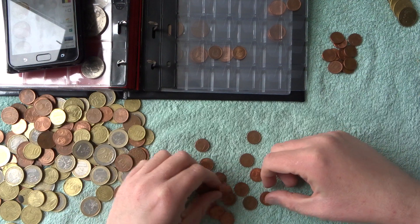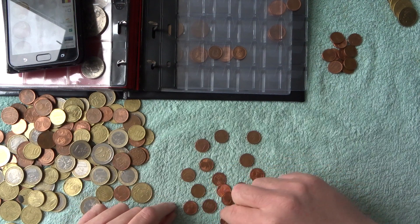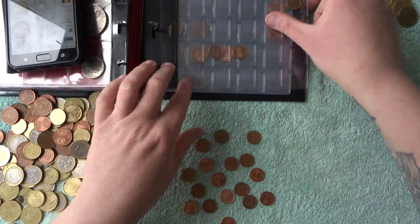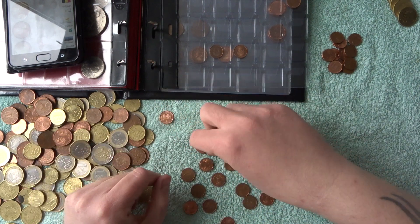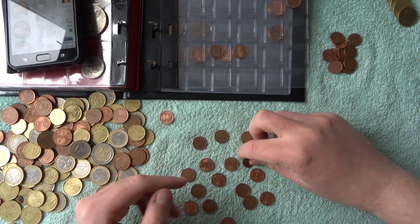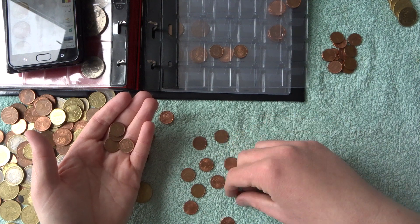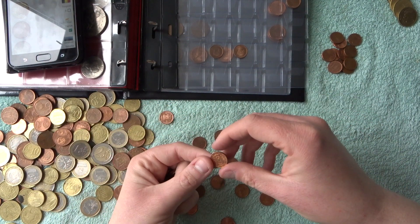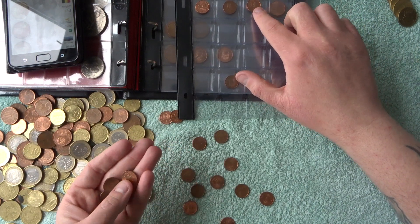Let's just turn them all over and have a look and see if there's anything. I can see an Irish one, there's loads of French ones. That Italian one looks quite nice — I might actually replace that. Yeah, I'm going to replace the Italian one with this one. What year is that? That's a 2017. So from the looks of it when it comes to pennies, there's a German — we've got German, Spain, Spain, Italian. What's that one? There's another Austrian one — that's a nice looking Austrian one, but that one's even nicer, so we're going to replace the Austrian and the Italian ones.